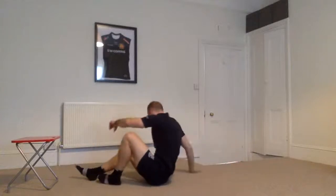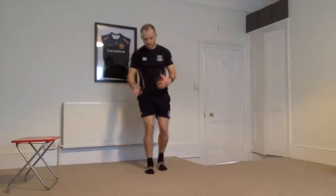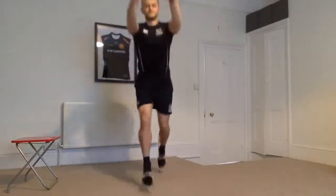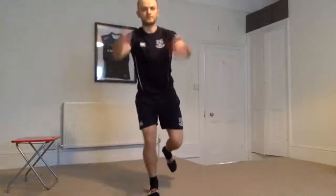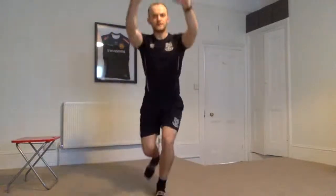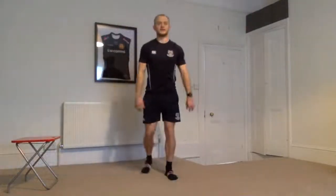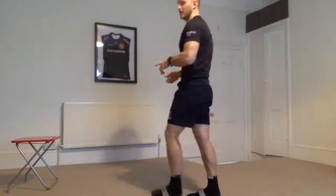Awesome. Superb work. So we're into our jumps. Double to a single. Nice soft landing to the floor. Remember, you can do doubles if you'd like. Nice soft landing, absorb the floor. Imagine it's a bit of glass, and you don't want to break it. Really good. So now we'll finish the lower body, we're into the upper body now.